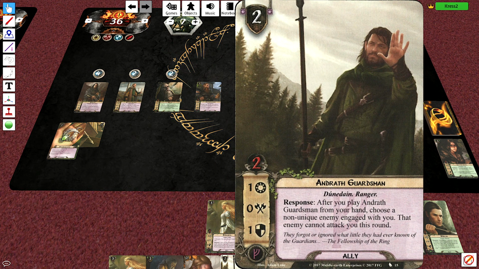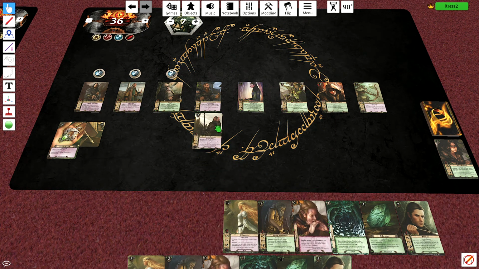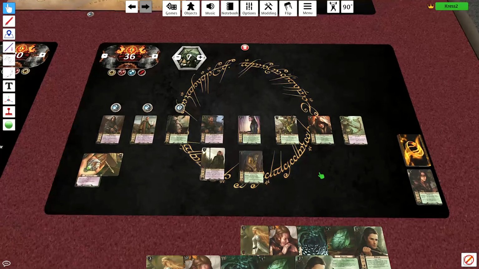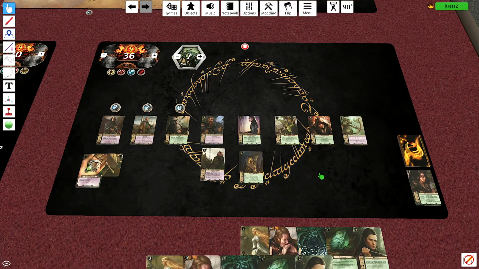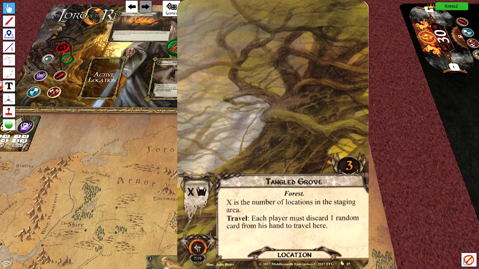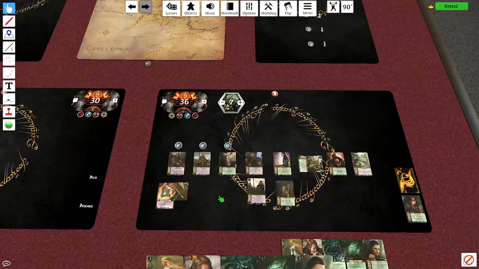Well, might need this guy to chump block, so we'll go ahead and play him. You know what, we'll play him, and we'll play the Hammersmith. So just building up a solid board state, which is really good, a ton of allies out, and we will hit them hard to know exactly what we're up against. We are up against the Tangled Grove, so not a huge deal at all, we can go ahead and progress this turn.